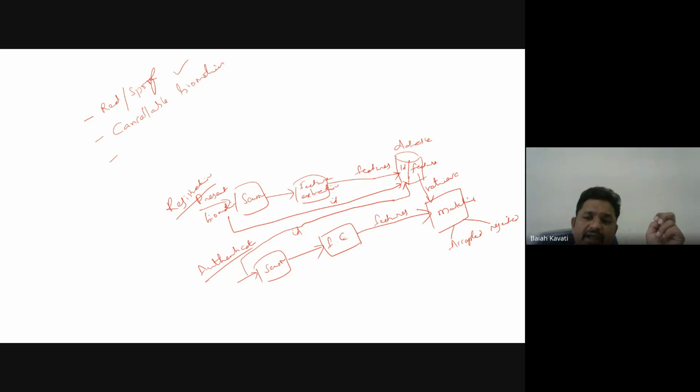Okay. So anyway, you can see here you are presenting your biometric, right? So the corresponding features are being retrieved from here, right? Now the matcher is performing the matching comparison between the extracted and presented features, right? So there is a one-to-one match. This is actually called biometric verification.